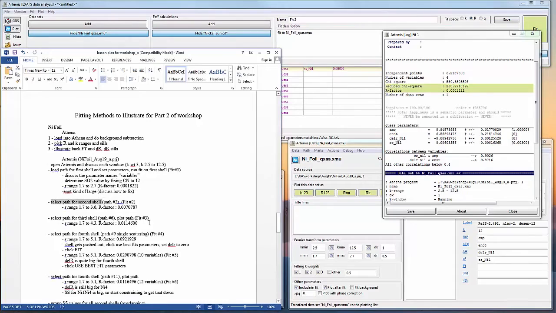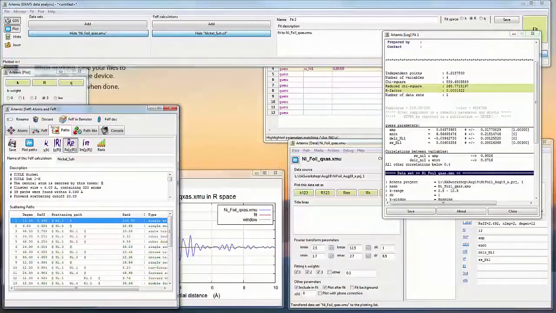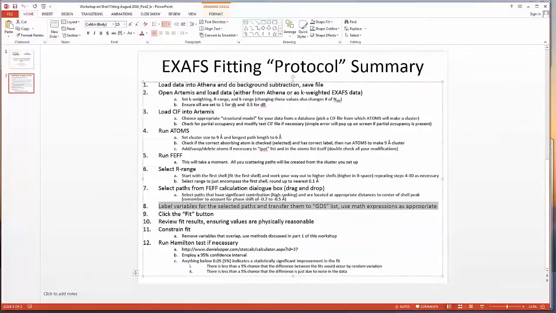All right, we're going to select the path for the second shell now. We reviewed the results. All the values are physically reasonable except E0. That's a little bit high, but we're not going to worry about it for right now because I've done this fit and it doesn't create any problems. Constrain the fit.